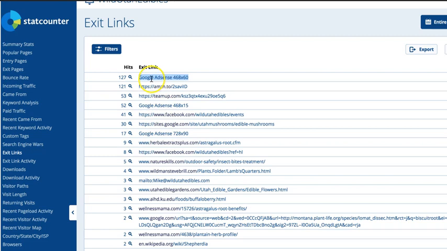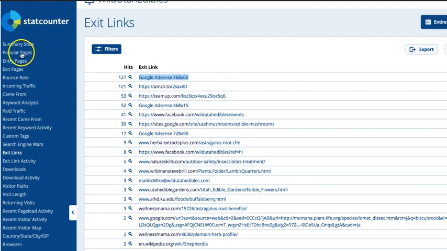There is a payment each time somebody clicks on that, and so all of these 127 clicks are worth at least a few pennies to me. So that may only be $1.27 to $5, but there's some revenue happening there. When they go to the Amazon link, they may be buying something, which will give me some affiliate profit as well. Okay.